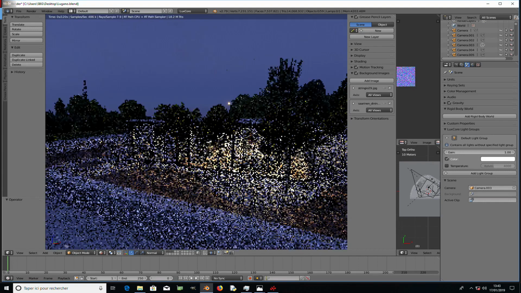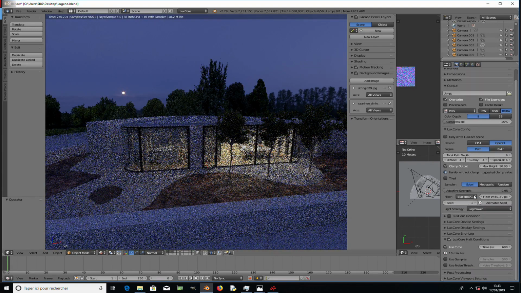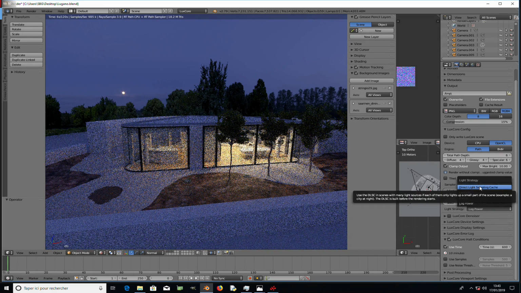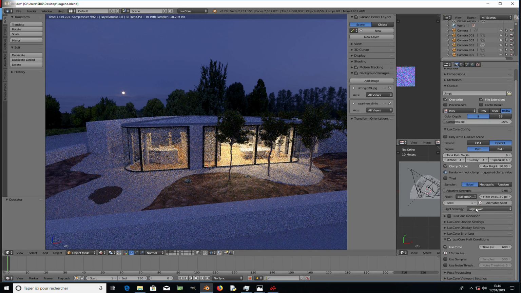So it is very suitable for direct light sampling cache, but you will not get direct light sampling cache in your viewport if you switch to it. The default is log power. Okay, so you get it like this.